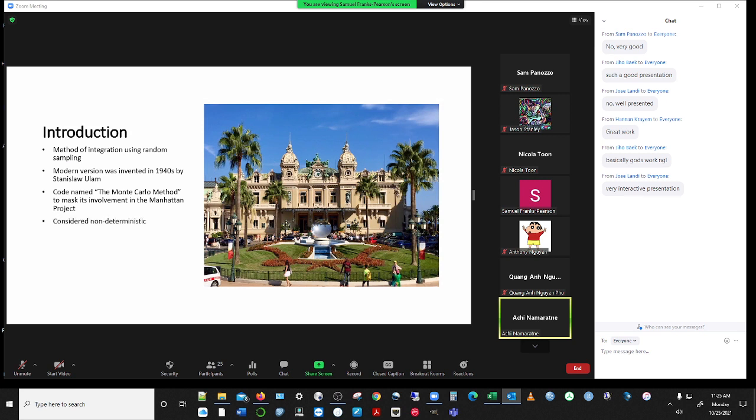Due to the random inputs, Monte Carlo integration is considered a non-deterministic method. That is, the answer won't necessarily be the same every time the integration is done. As a result, it only gives an approximation of the answer. However, this approximation can be very, very accurate as the number of sample points increases, and so does accuracy, all while being less computationally intensive when compared to other conventional deterministic methods.